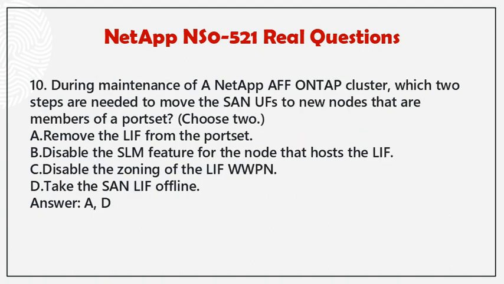10. During maintenance of a NetApp AFF ONTAP cluster, which 2 steps are needed to move the SAN LIFs to new nodes that are members of a port set? Choose 2. A. Remove the LIF from the port set. B. Disable the SLM feature for the node that hosts the LIF. C. Disable the zoning of the LIF WWPN. D. Take the SAN LIF offline. Answer: A, D.